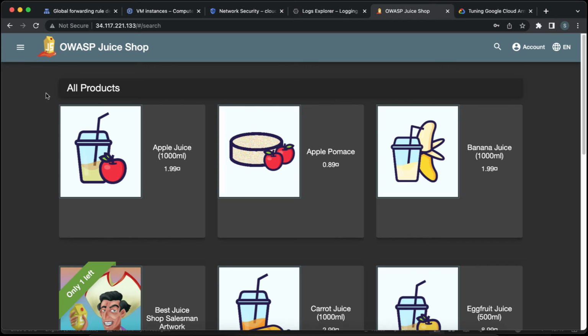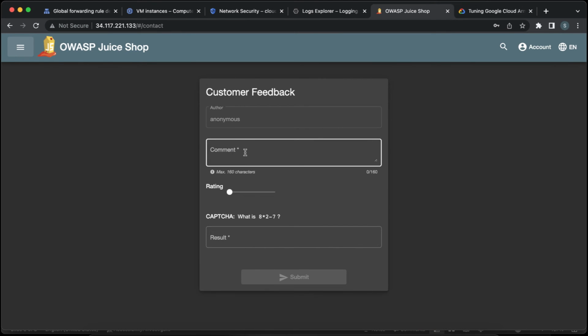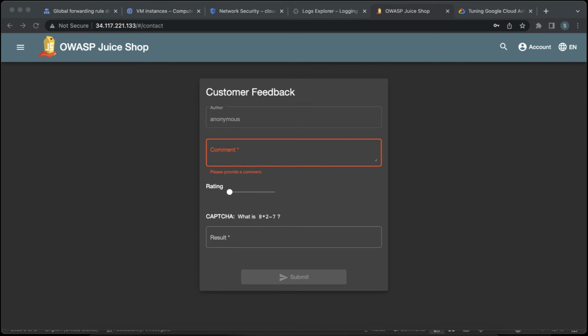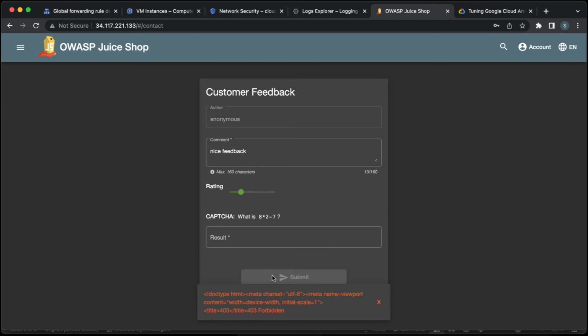Okay, so let's do cross-site scripting. What we will do is we will go to the customer feedback form, and we will add a very simple cross-site scripting. No, before we even do that, let's make sure the normal thing works, and we will just type in nice feedback, and we will give a rating, and the result: 8 multiplied by 2 is 16, multiplied by 7 is 9, and we say submit.